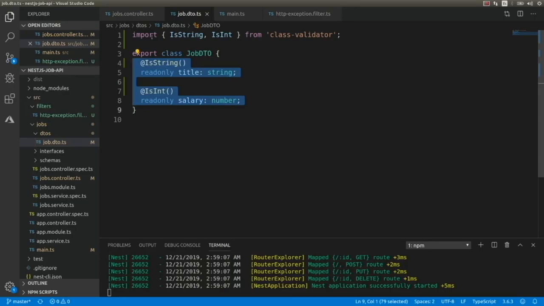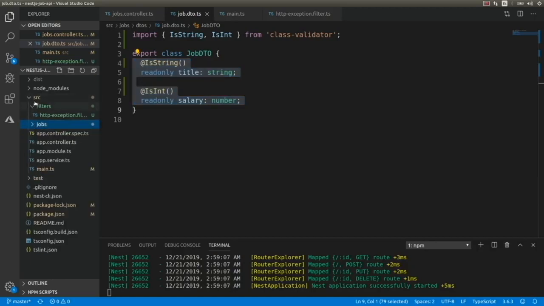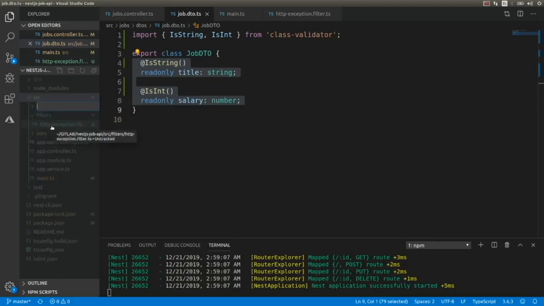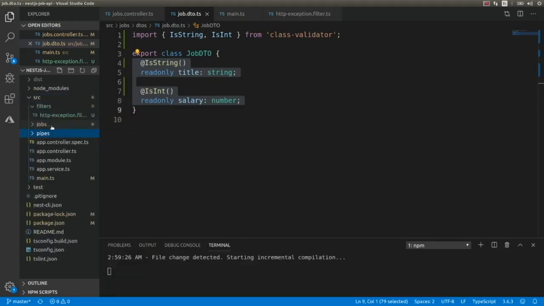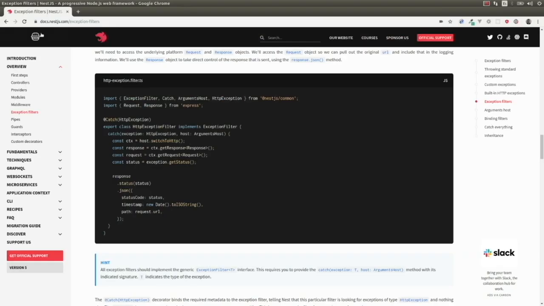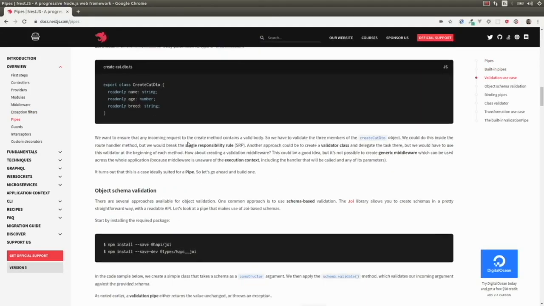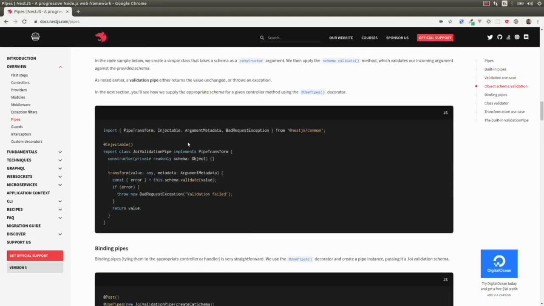But another thing that I need to add is the actual pipe. So I'm going to create a new folder, let's call it pipes. And I'm going to grab the validation pipe from the NestJS website.